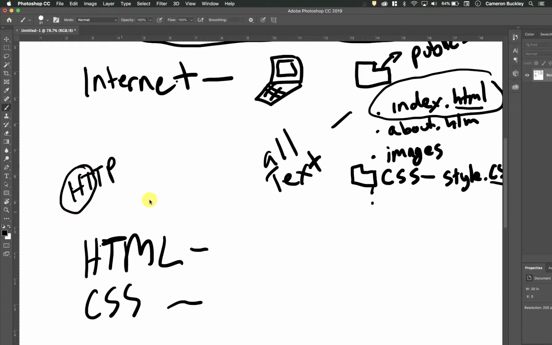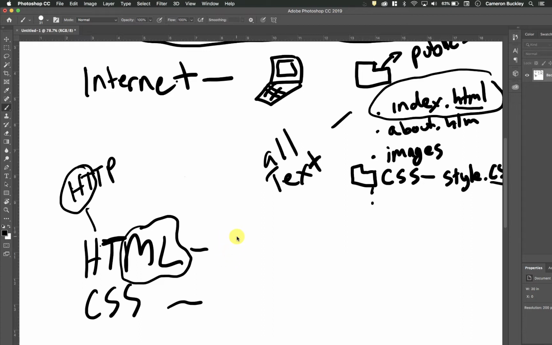Hypertext is just a fancy word for special text files that we're rendering in a special way. Just like I described before, HTML is a special type of text file. HTML is Hypertext Markup Language. Markup language just means it's a language used to identify certain things.